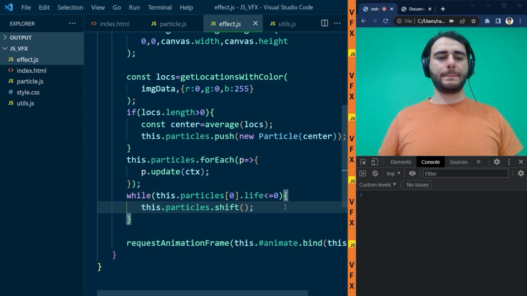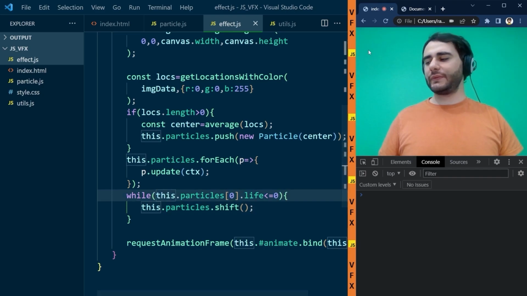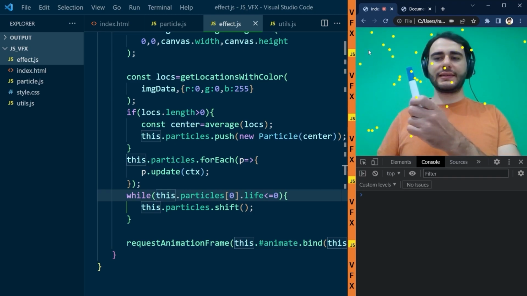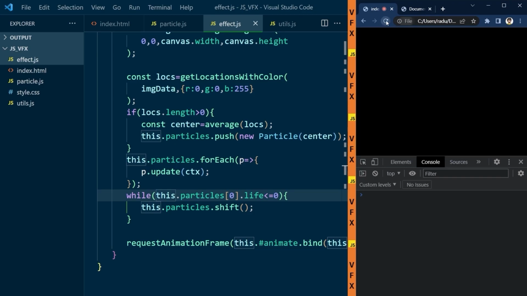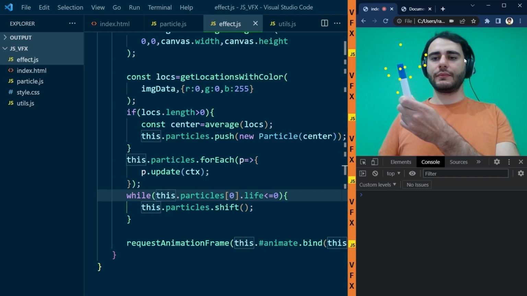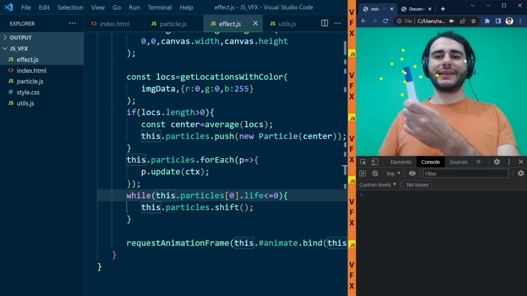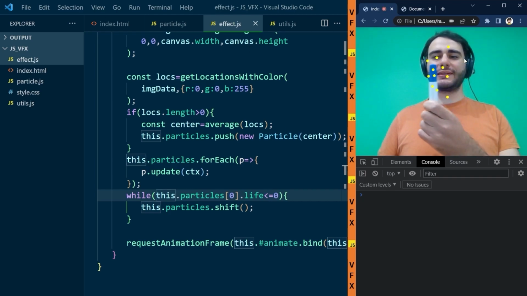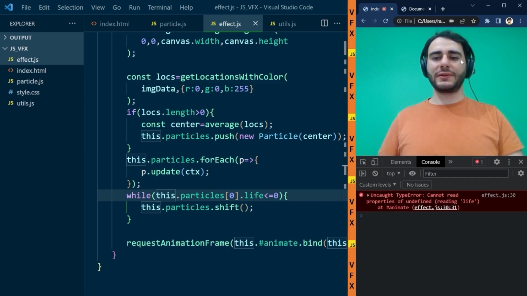And oh yeah, I think this won't work as such, because it will work, but it's gonna give me an error unless I have the marker on the screen when we start. So now it works. You can see the sparkles ending at some point, but if I move the marker off screen, I get an error.